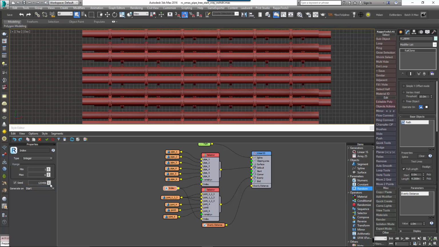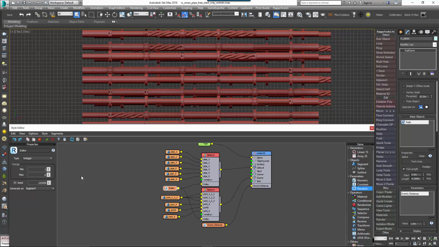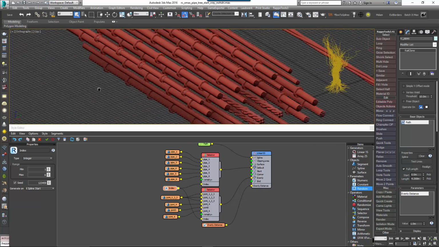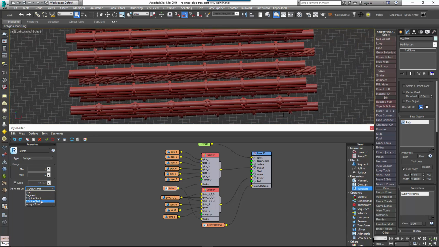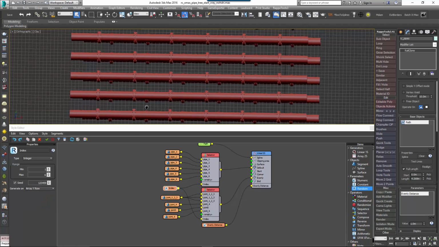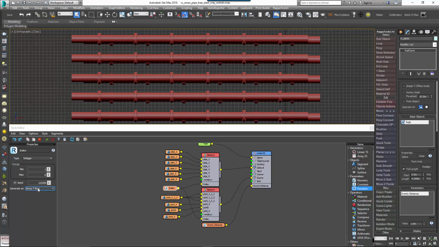However, the reason we use the random node is because it's actually extremely flexible. It allows you to change this to one of six possible options. There's the existing start, which generates a new random number once for each instance of the RailClone object. Or you can change it to segment, which generates a new random number for each individual segment. Or you can use X-spline start, which generates a new random number for each spline sub-object. Or X-spline section, which generates a new random number for each spline segment, and for the purposes of this calculation, a segment is defined as the section of a spline between two corners or evenly segments. And finally, you have array Y row, which generates a random number at the start of each new row, although be aware this only works in conjunction with 2D arrays.